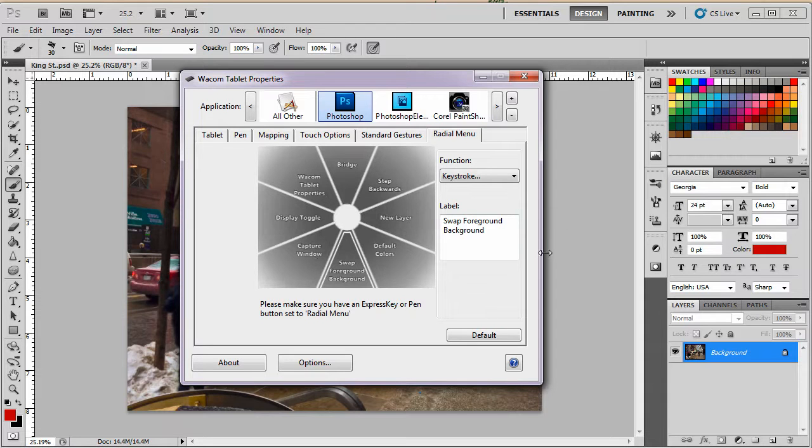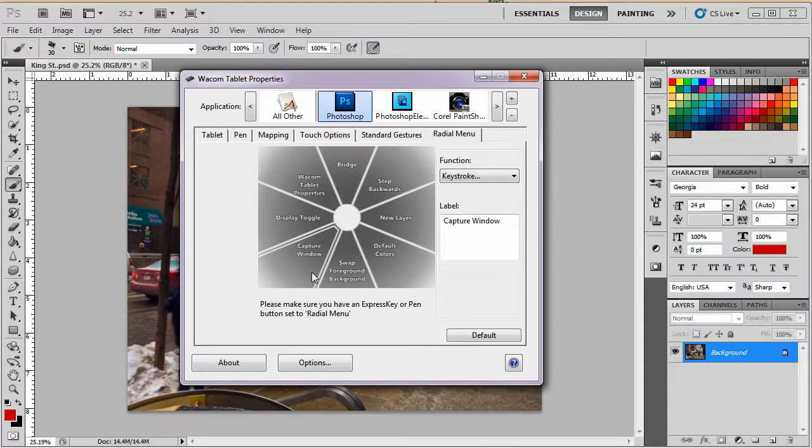But adjustment layers do not come with keyboard shortcuts. You've got to create your own. So I've created some. I've created one for curves. I've created one for gradient map because I love black and white, and I've created one for levels. And that is all explained on the website, on the page. So I don't think you really need to know how to do that now. If you want to make your adjustment layers have keyboard shortcuts, you can do that. But I'll show you how I've done that, or what it'll do with that.